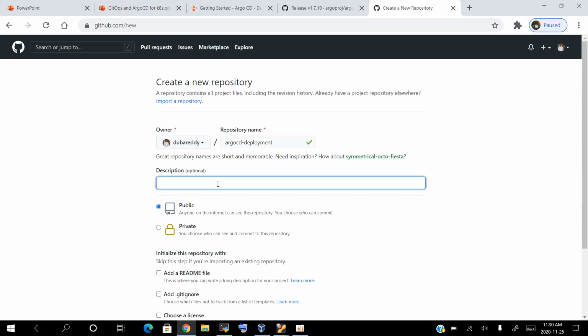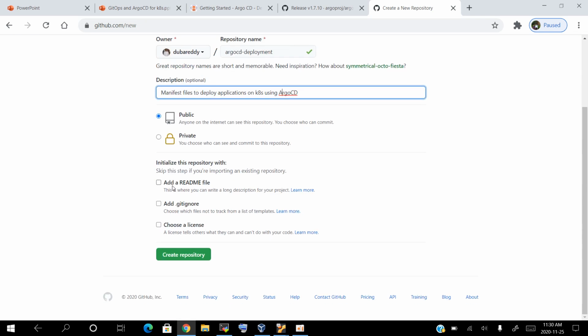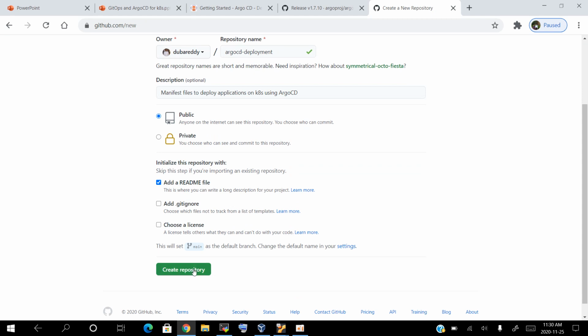Description, if you want to give, you can give: manifest files to deploy applications on Kubernetes using Argo CD. That's what I have mentioned in the description. Let us make it public, and I want to add a readme file, so then create repository.